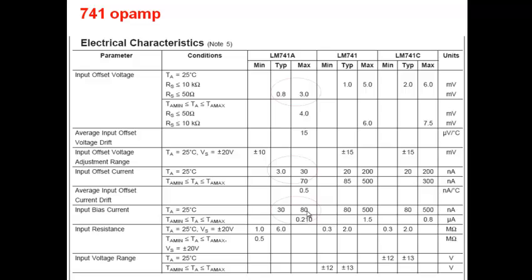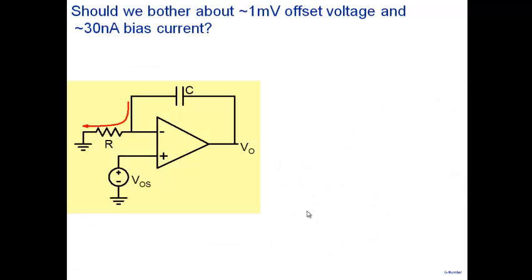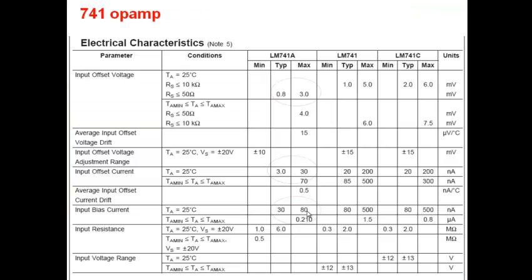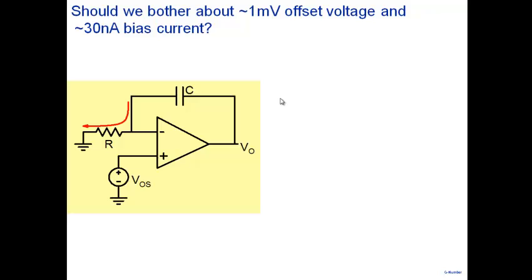And similarly, there are other parameters that you can look at here. Now the issue is, if you look at the values here, I have maybe 1 millivolt of offset voltage and 30 nanoamperes of bias current. Should I bother about these small values? If the input voltage that I apply is 5 volts, and the currents flowing in my circuit are in milliamperes, should I worry about 30 nanoamperes of current? Should I worry about 1 millivolt? Well, that of course depends on the circuit. In some circuits it would be important, in some it will not be. In our case, it does bother us. That's why I'm talking about it.